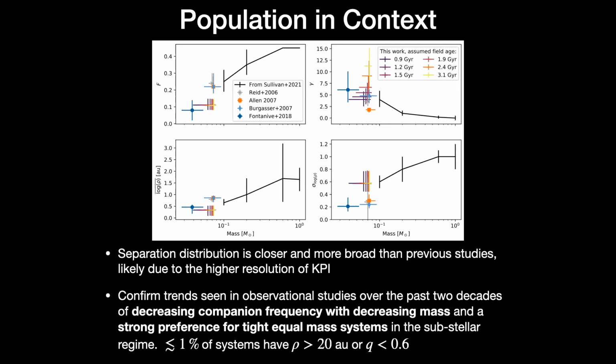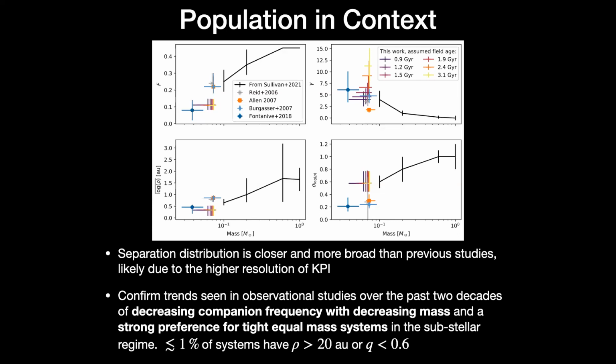So this is those 4 model parameters again, but now plotted as a function of the mass of the primary in the system, in the binary system, or a multiple system. This goes from primary masses of 1 solar mass, the Sun, down to a few percent, into the brown dwarf substellar regime. And we can see that our results are roughly consistent in the trends with other previous analyses.